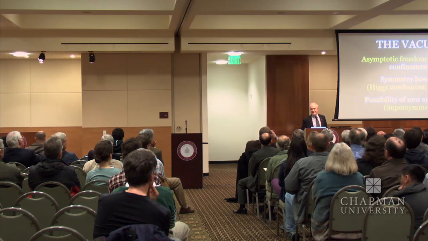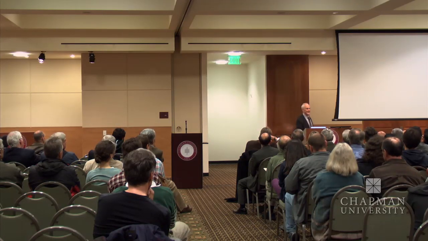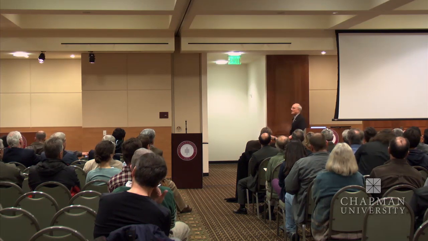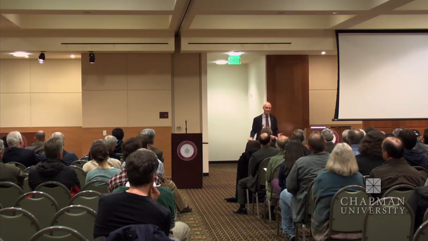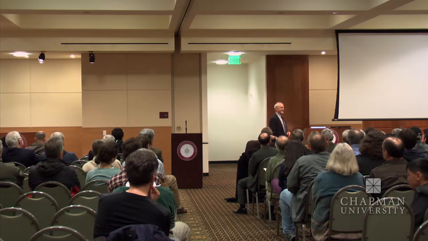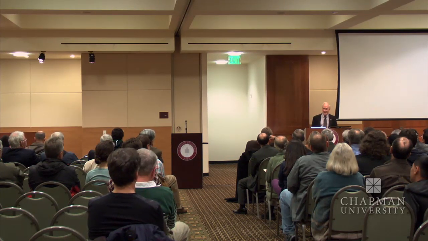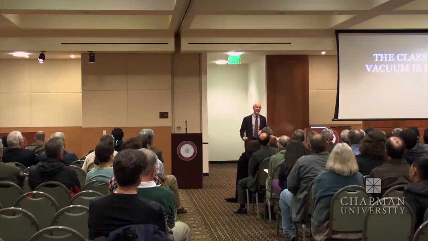So in relativistic quantum mechanics that we use to describe the real world, the vacuum is a very interesting place. It doesn't look like this at all. It's not the boring, empty space like what you might imagine. This is a description of what this room would look like if we removed everybody from the room and all the atoms and all the molecules and turned off all the fields, no electric fields, no magnetic fields. You're left with nothing. That's classical vacuum. But classical vacuum is empty and quite boring. It's the ground state of the system. You remove all the energy, everything relaxes.